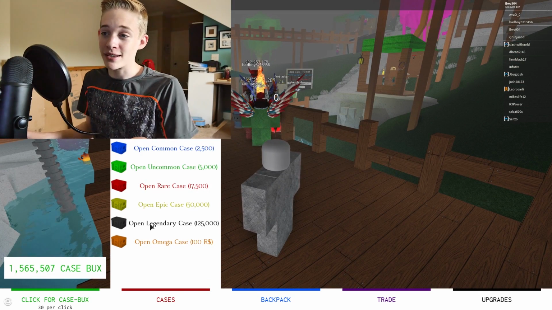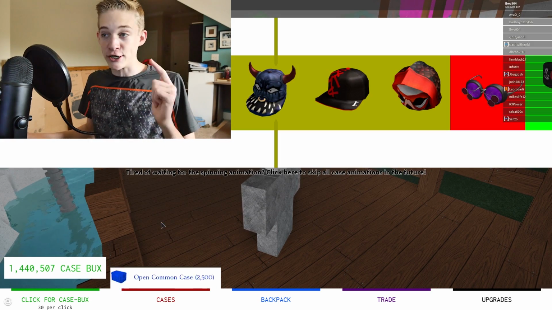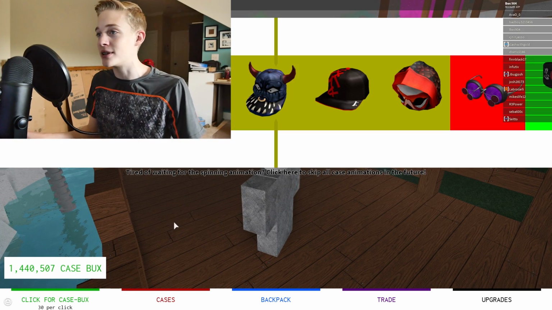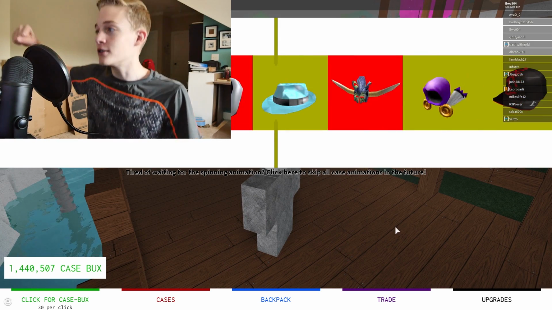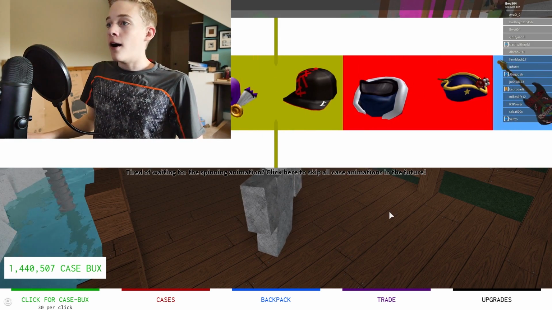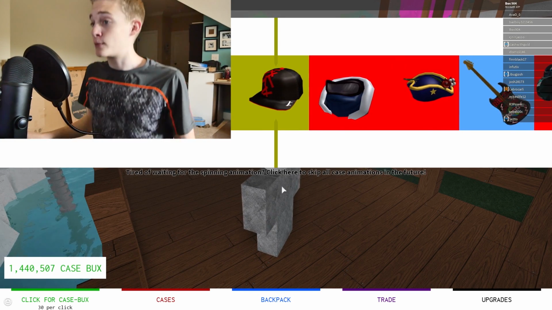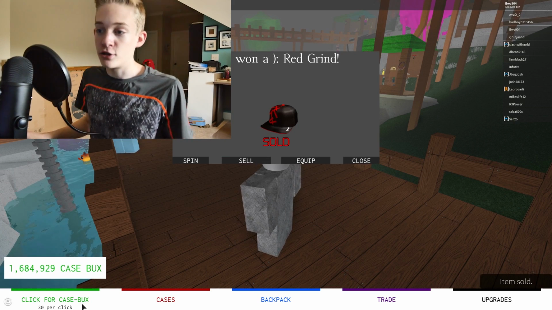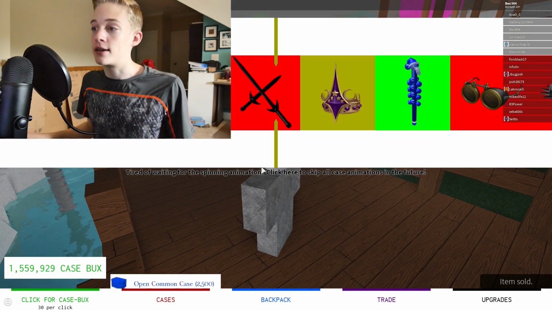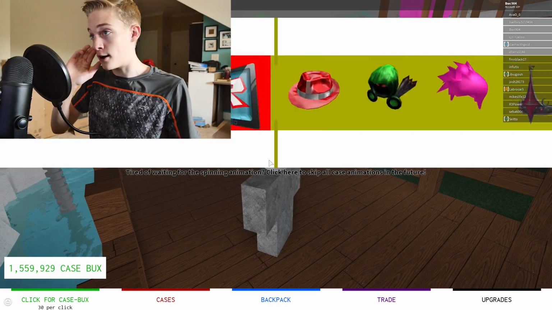We have 1.5 million case bucks. Why not go big or go home? Let's open up a legendary case. I've never opened one of these before. Here we go. Come on, go for gold. Oh, what a way to start. How much is it worth? 244K. Okay, so now we can buy two more legendary cases with the money from that. That's some great profit, a solid 100%.